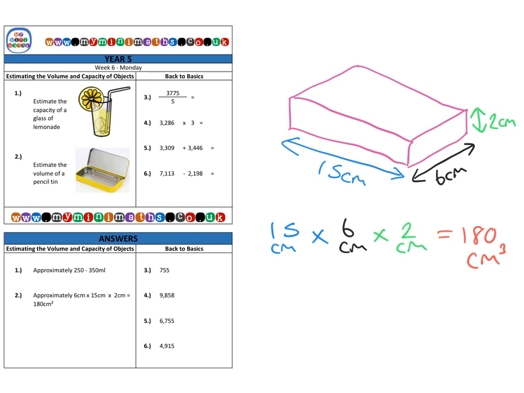And again, it's really important to remember that this is only one example. There are so many different styles and shapes of pencil case, but try and think of it as a cuboid to really help you picture how to calculate its volume or estimate its volume, but also so you can match the dimensions using that ruler.